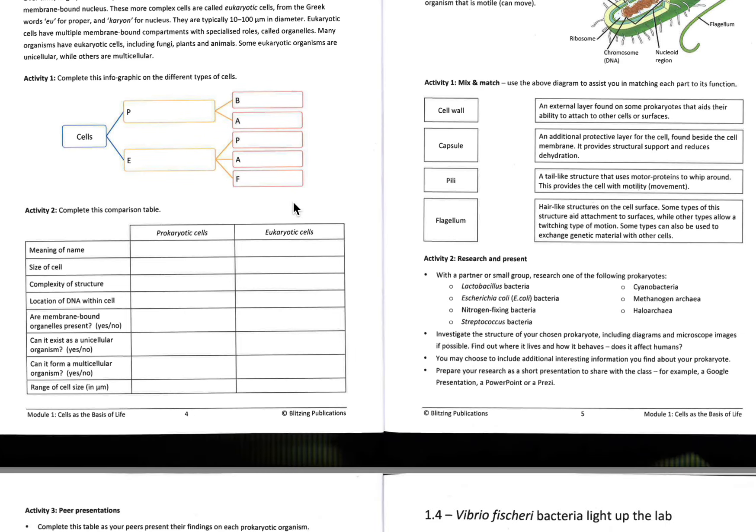Same thing with a nice big study card. This time, you can just put this entire, just freehand draw this entire table on one side of the study card. And on the other side, you can just have that same table just filled in with all the answers. Now, sometimes that might be too big for your study card. So you might do a study card of just like prokaryote cells. What's the meaning of a prokaryote cell? And what's the size of the prokaryote cell? That might be enough. Just those two first boxes. If you make up small study cards, then you can just do a set of study cards just with two questions, and then another two questions, and then another two questions about prokaryotes. Then another two questions, another two questions for eukaryotes. But some people prefer that whole thing in one study card.